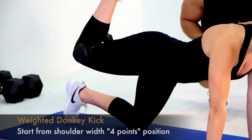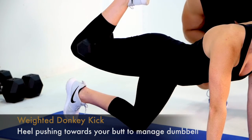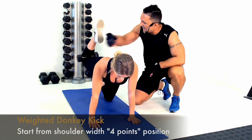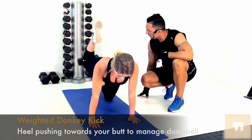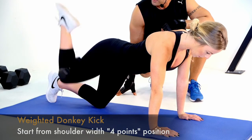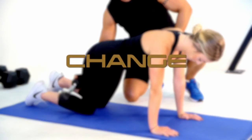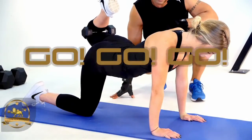Now, you just got to make sure your heel remains as close to your bum as possible. You want to try and keep the weight locked in place the whole time. The other thing you want to be conscious of is we want to try and hit that line every time. You want 180 degrees. Perfect, right there. Now we've got four more reps on this side, Sarah. That's one, two, three, one more. Perfect. Now I'm going to help you out. We're going to change the weight over and pop it on the other side. Lock it in place and go.